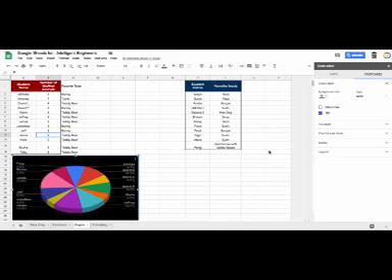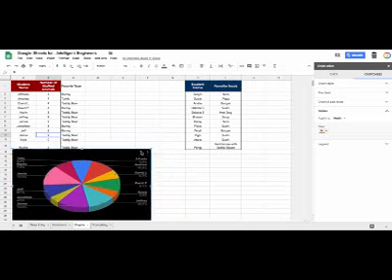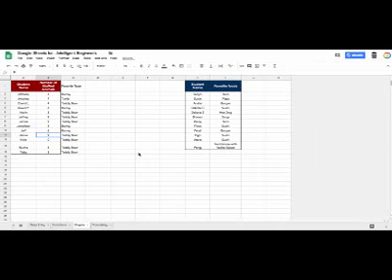Well, maybe I want to add what the student's favorite type of stuffed animal would be. I'm actually going to click this, and as you remember, you can resize things with handles, but I'm just going to hit the delete key and delete that. All right, now in addition to seeing how many stuffed animals each person has, maybe I want to see a breakdown of what their favorite types are.